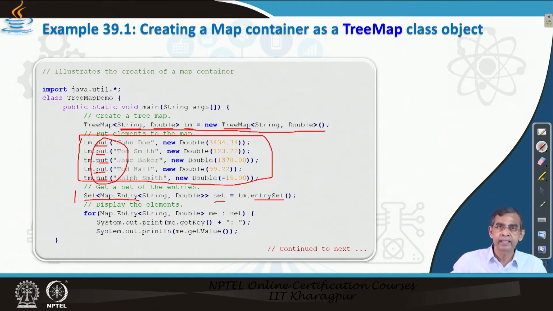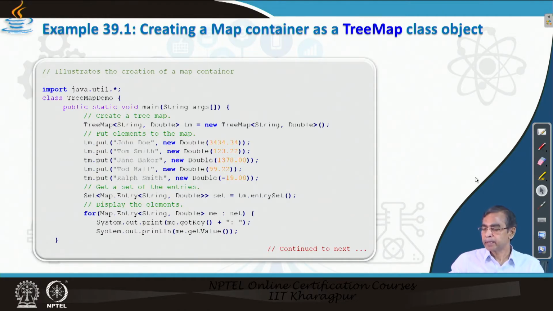Set will be discussed in detail in the next lectures. Now, here is the traversing. We use a for-each loop for this. One important thing is that this for-each loop cannot be directly applied to this table, because it is basically for collections only, not for maps. That is why we have to store this as a set, and on the set we traverse all the elements. So, this is an example of how a TreeMap container can be created and viewed.